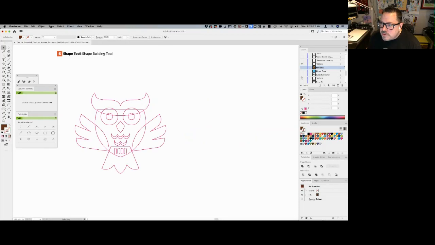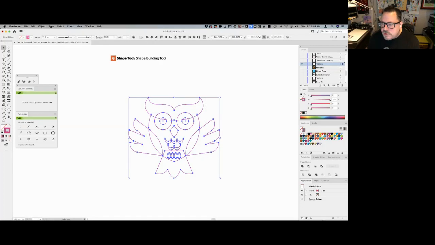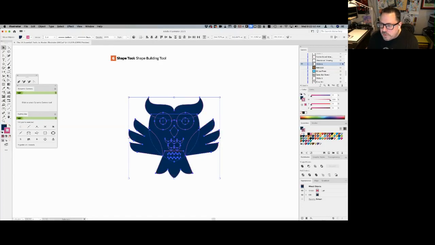Let's jump to the next one, because this is still shape building. This is still Pathfinder methods, but it's within a specific tool called the shape building tool. And I found the easiest way to use this tool is if you have a motif in mind, like it's a baking show. You have to have all the ingredients in place to use it. And if you do that, the most unintuitive aspect is if you fill it with any color, get rid of the outlines, and now you might be saying, well, you can't see anything when they're all highlighted like that.